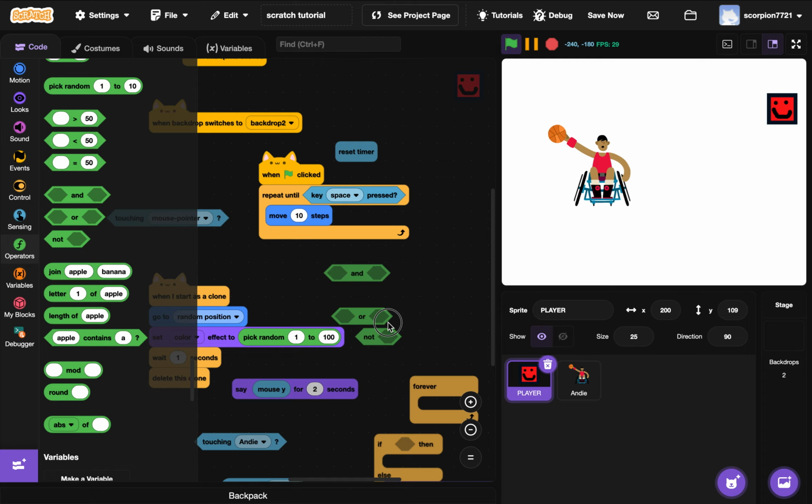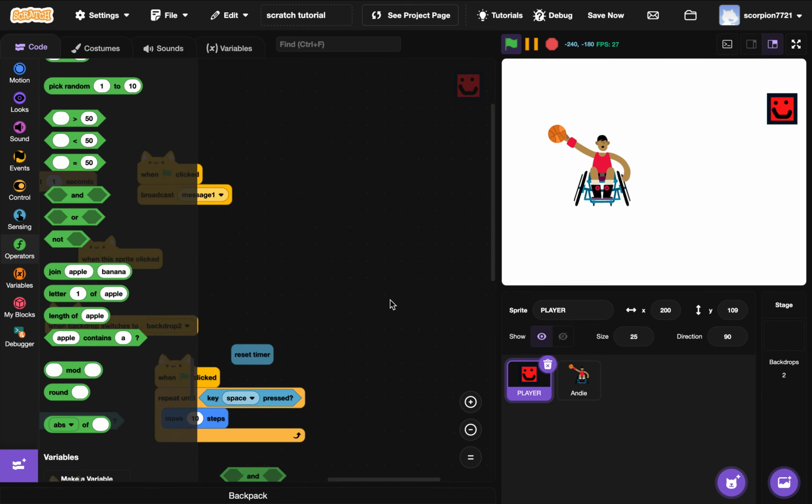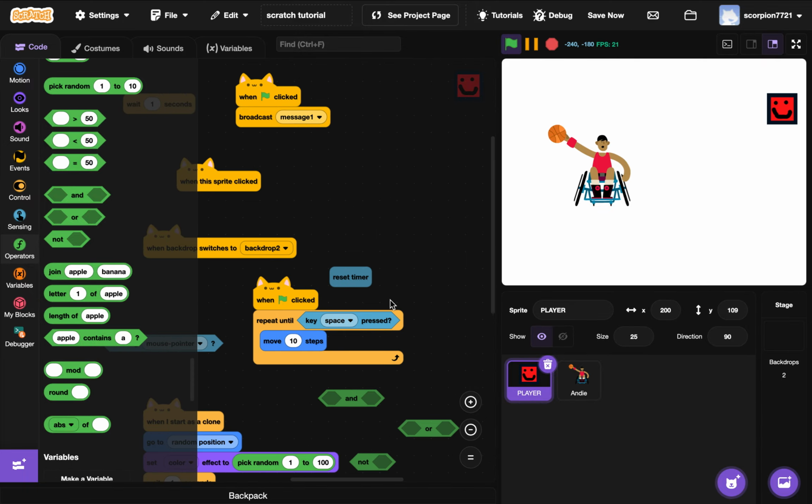And OR is if this one is true or this one is true, the whole thing would become true. If one from both becomes true, the whole thing would become true. And NOT, if the thing here is false, the NOT would be true. It just makes the opposite.